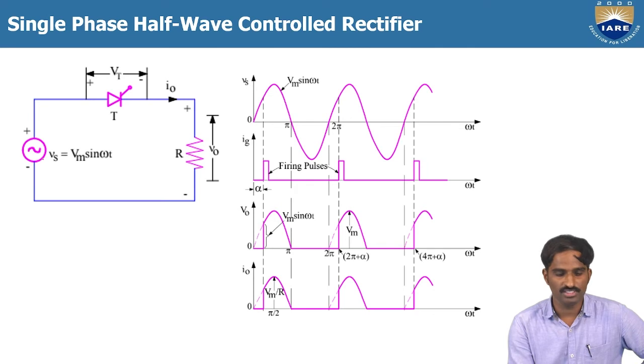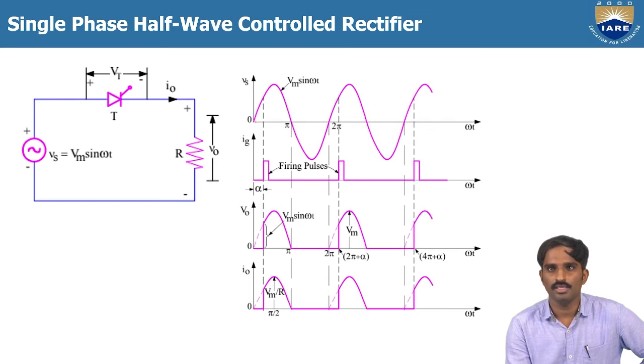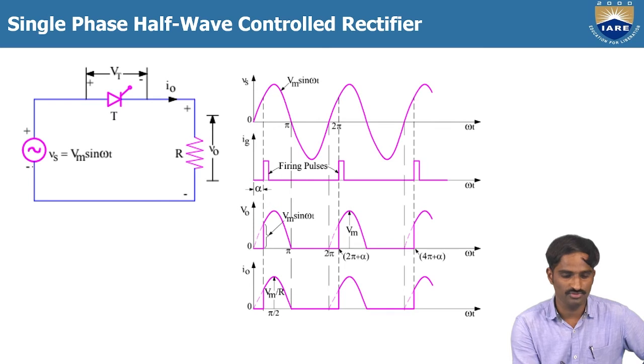Initially we are giving the supply. As we know, the AC voltage supply has both the positive half cycle and the negative half cycle for the full cycle, which is 0 to 2 pi. Here we have only one thyristor. Initially, when we start giving the input supply, we apply a positive voltage across the thyristor, which means the anode is positive with respect to the cathode. That's what we have applied. You can see here the positive and the negative.